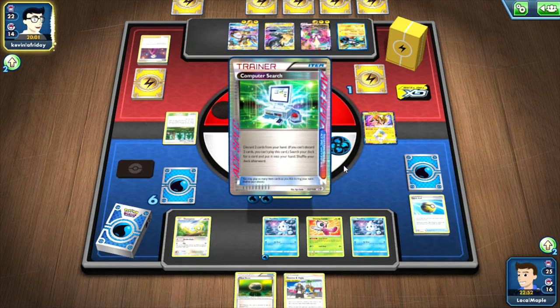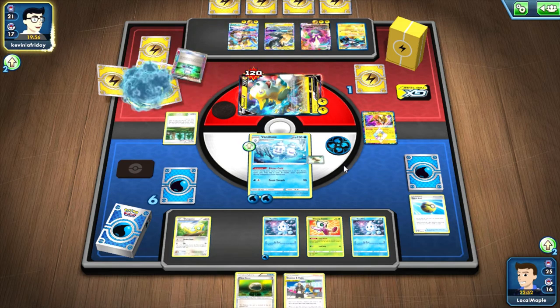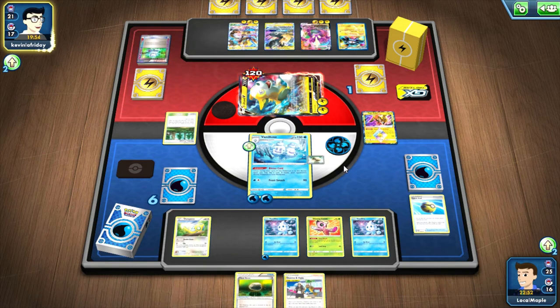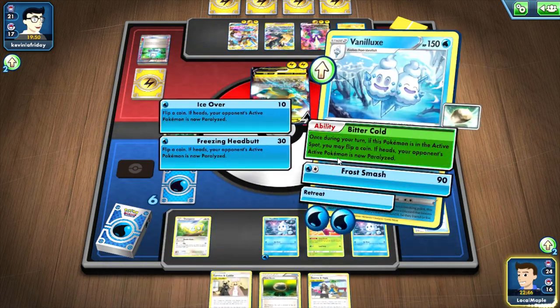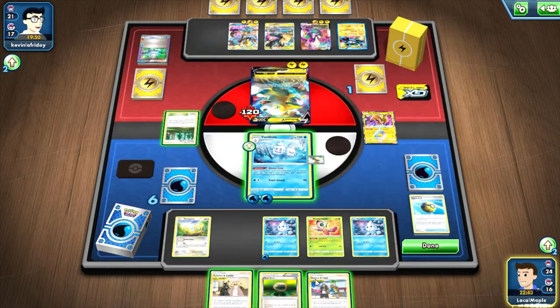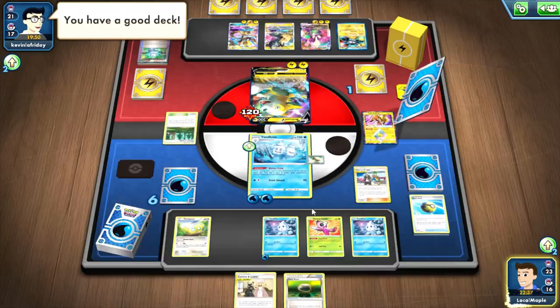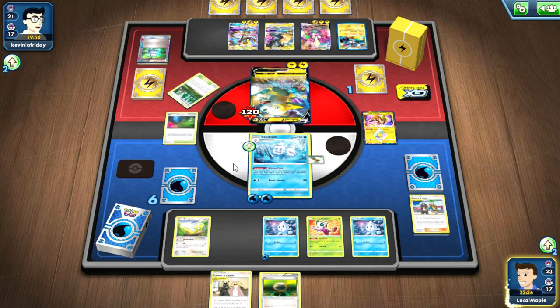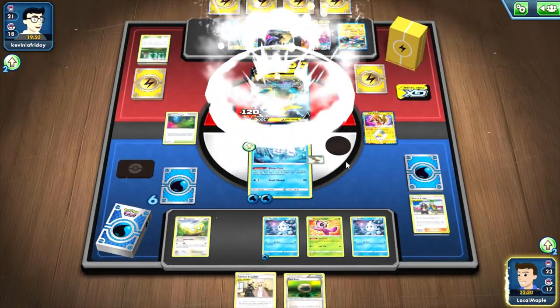Computer Search. Let me guess. Another Hypnotoxic Laser? You're using your only Ace Spec? No. Bitter Cold? That failed. Thank you. Sorry I didn't respond. I was busy playing. I saw the Vikavolt, but I need this Freezing Headbutt.